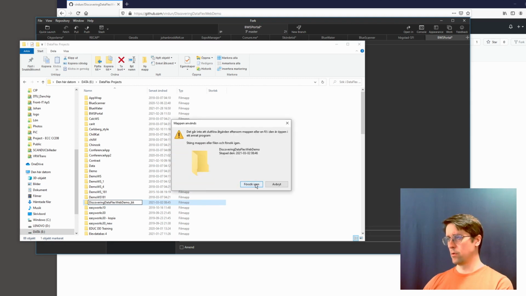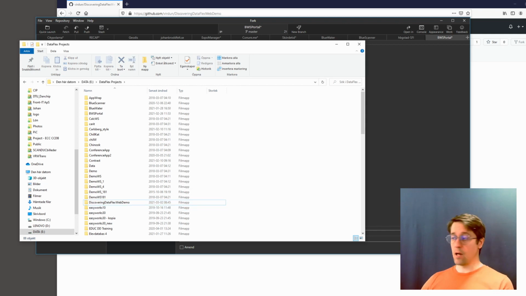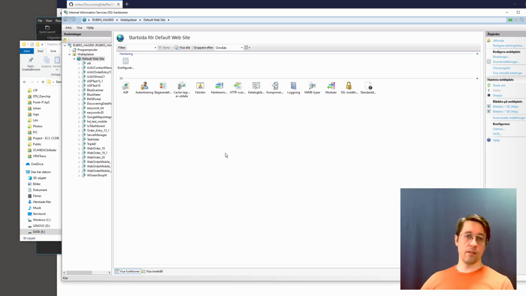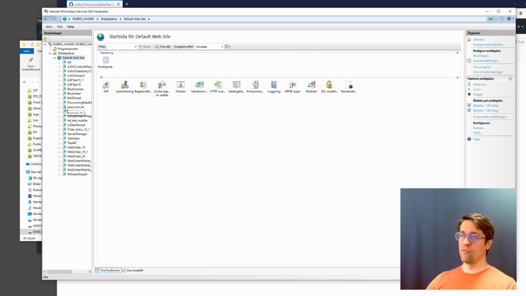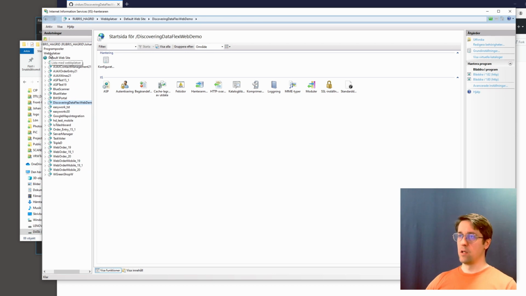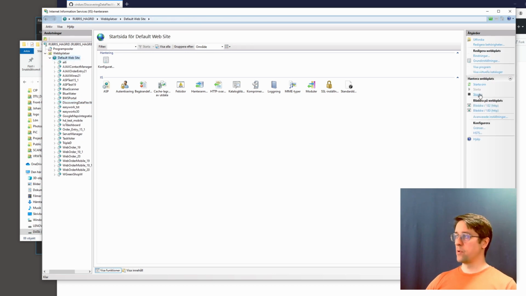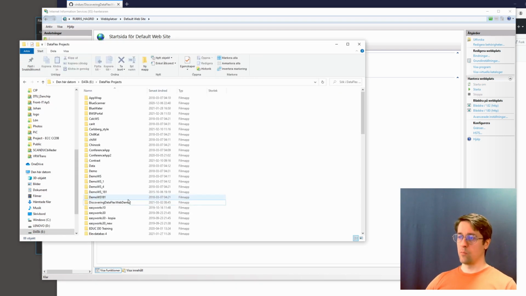No. So what we actually have to do now is go into the last piece that is using this folder, and that's the default web application in the IIS. You can just type IIS and open the application. Then you have this default web app and you have our application here. So we actually need to stop the default website as well. Then we can go in and change this to DK. Now we have access to our folder again.